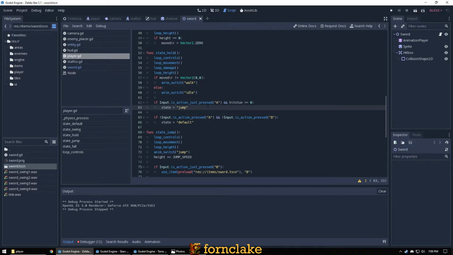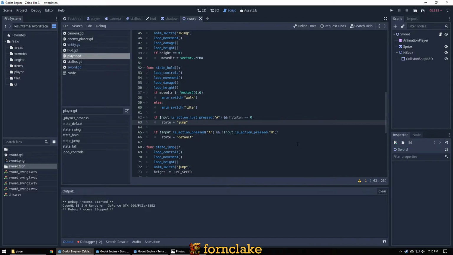I actually tried your asteroids one for the engine, but I didn't know what to do with it, so it just sits there. Yeah, and it's also unfinished, so that one's bad. But there's a ton of other people. Heartbeast, GDQuest, Kids Can Code, they all have great beginner stuff.